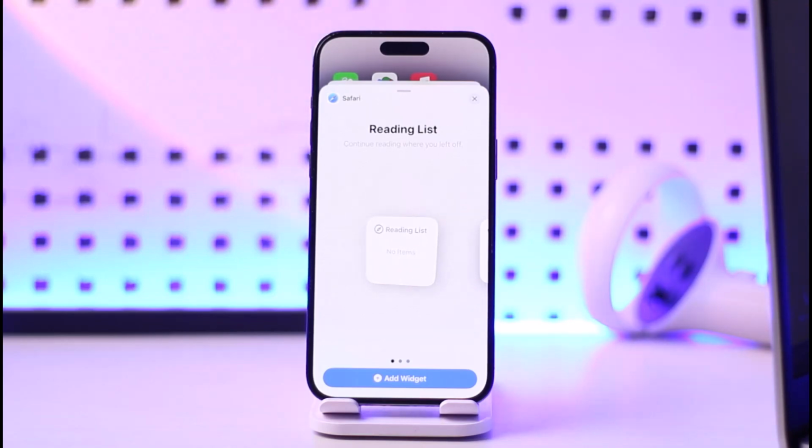And if you want to add more, you can simply just do it as I have showed you over here again. So that is the way you can do it.